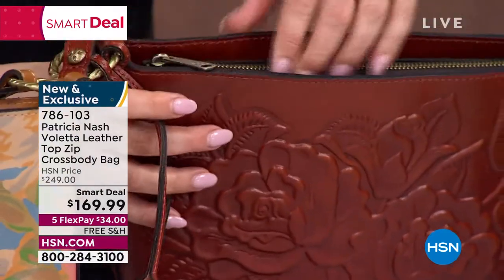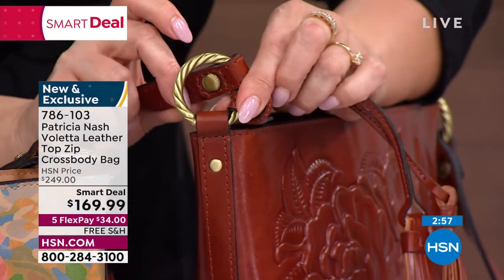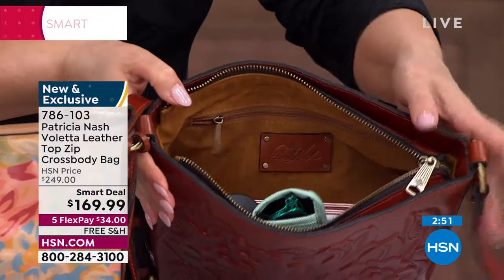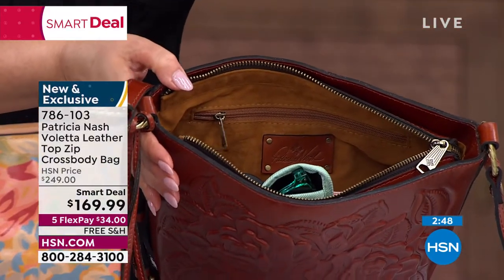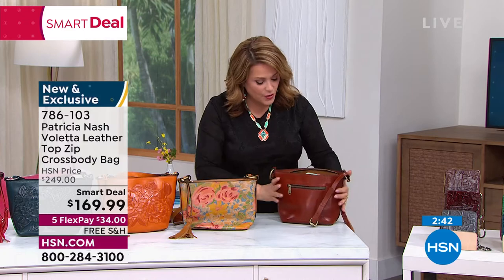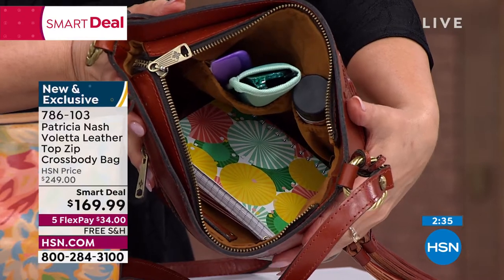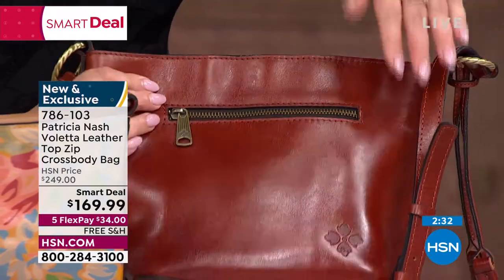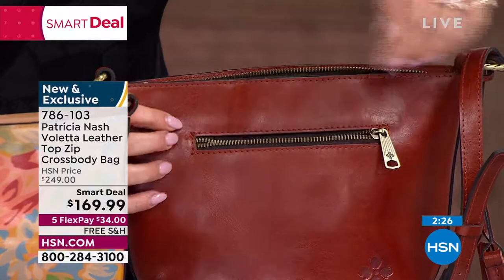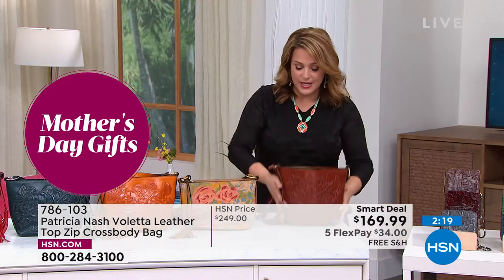Yeah. And a beautiful jewelry quality hardware. Patricia Nash really uses the most spectacular pieces. Nice long zipper pull. I love that we have a zipper to make us feel more secure. Things are not falling out when they tip over in the car, or nobody's reaching into your handbag if you have left it in the grocery cart. Zipper pocket on one side. When you look at the other pocket, two elastic pockets on the other side. Lots of space inside. I got a little notepad in there. I can put a small tablet in there. And on the back, you've got that zipper pocket as well for things you need to be accessible, like a little face covering, hand sanitizer, your keys, whatever it is.